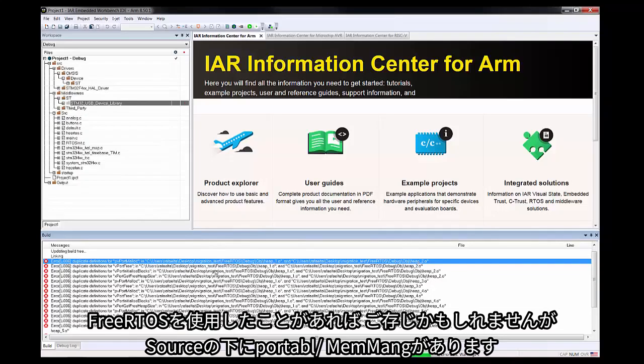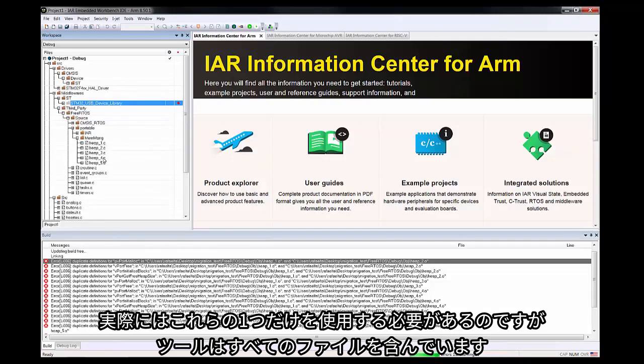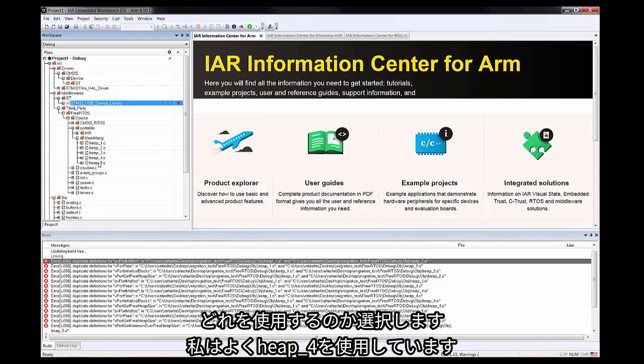Of course, if you know FreeRTOS, that's under the source. If I look under portable memory management, you should actually only use one of these, and the tool is not aware of that.